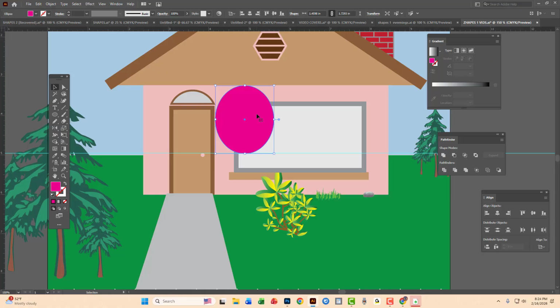Right there I have a duplicate, and I'm gonna make it smaller. Maybe the same shape, only smaller. I need a circle that goes down to here. I'll make it a little to the left, something like that.